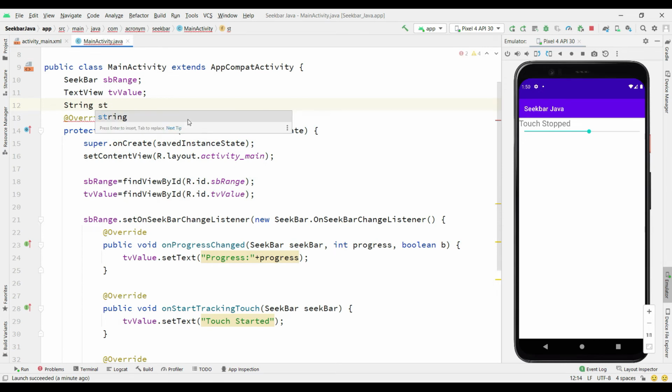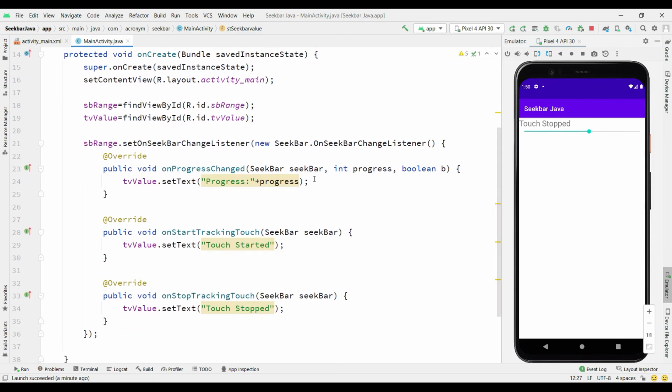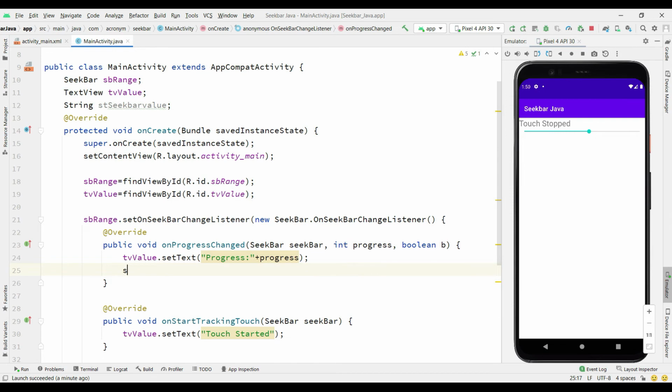st seek bar value, and then we are going to do st seek bar value equals. Now what happened, this seek bar value is an integer, and we have taken the variable as a string.